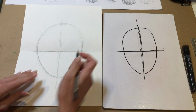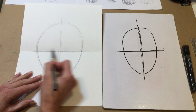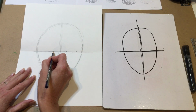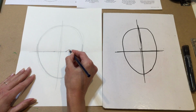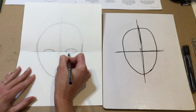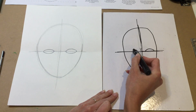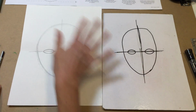Then after doing that, we need to figure out where the eyes are going to be placed. There is an eye space in between the two eyes. So if this is our vertical line in the middle, come over and make a dot where the eye would start, leaving some space in between, and go over here. So a curved line like that for the top of the eye, and then underneath is like a little valley. So it's kind of like a football shape or an almond shape for the eye. If you can see that, you can do the same thing here. And then the bottom. It's going to look a little alien-like at first, until you start adding other things.